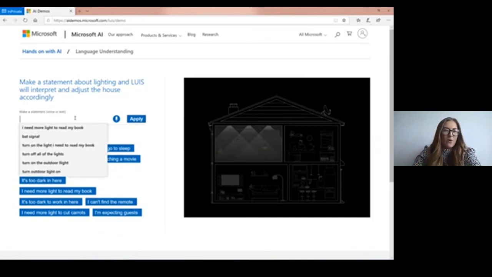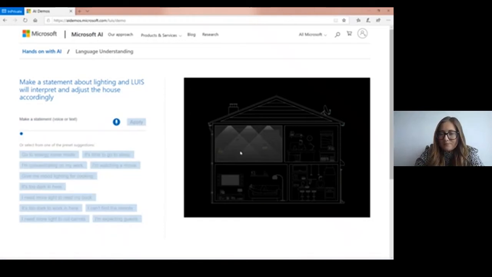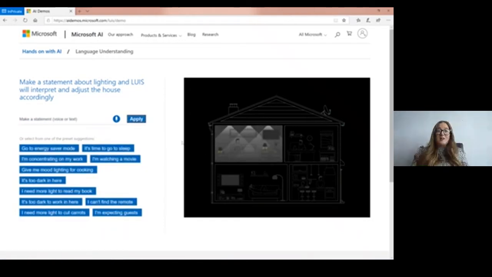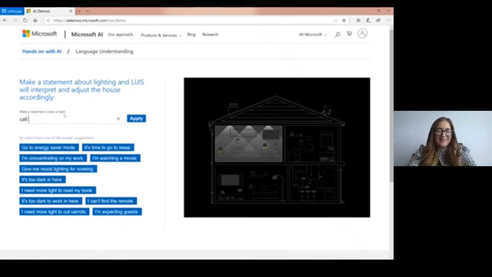But I probably need more. So I'm going to type in, I need more light to read my book. And it should get a little bit brighter. Aha, and I could keep going all day until the lights are on. But that's pretty cool. There's something else, Amanda, you showed me before. I was like, this is so cool. We can say lots of things about the whole house, can't we? But we can also try one that maybe people don't have at home, called Batman. Yeah, call Batman. Let's see what happens when we type this in.